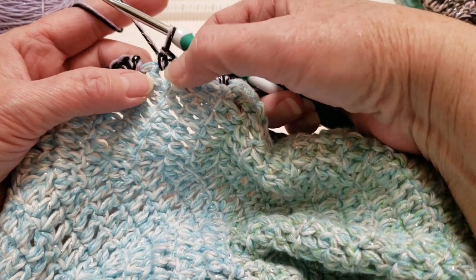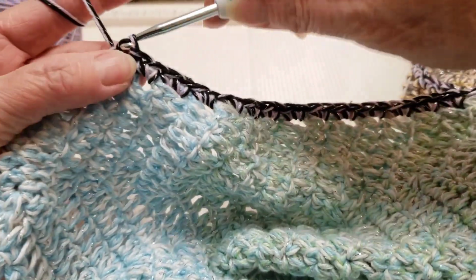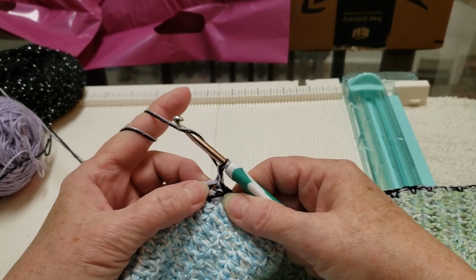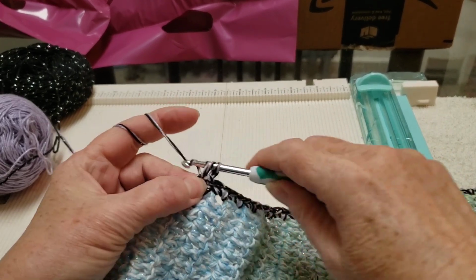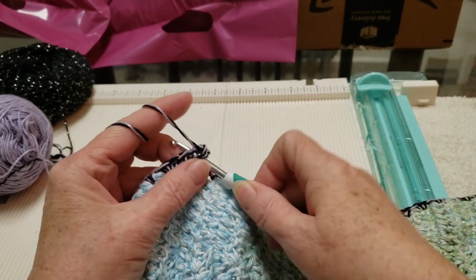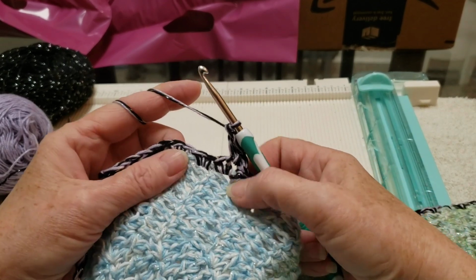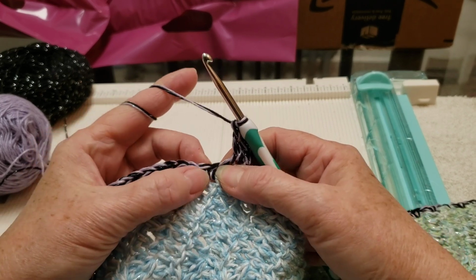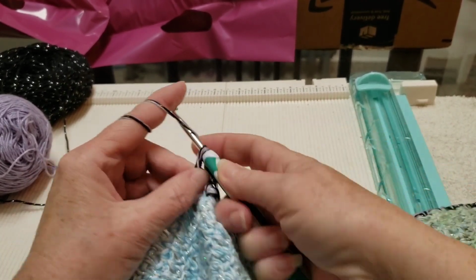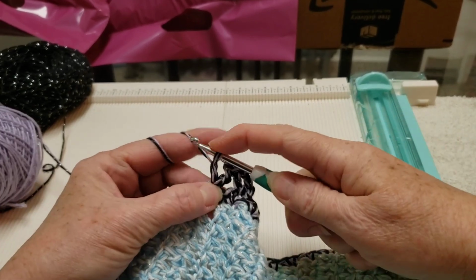When you've put your last 2 single crochets around your last double crochet, we're going to slip stitch into the first single crochet we made, and then I'm going to chain 1, and I'm going to go into that single crochet with a double crochet, chain 2, and a double crochet. Okay, 1 double crochet, chain 2, and 1 double crochet. Okay, then I'm going to skip 2, and go in the next one with the same thing, 1 double crochet, chain 2, 1 double crochet. That's what we're going to be repeating around.